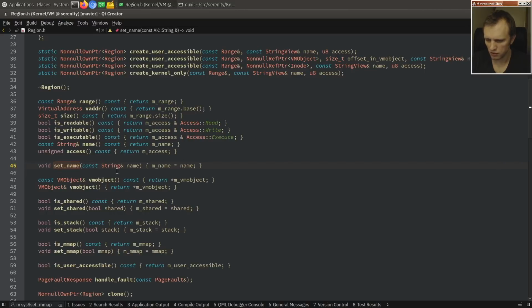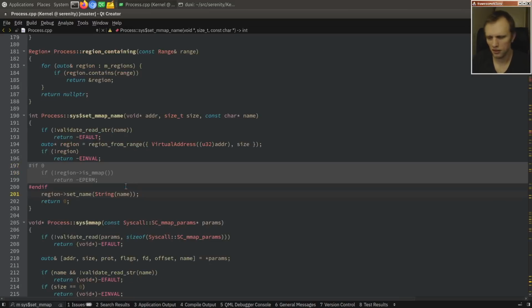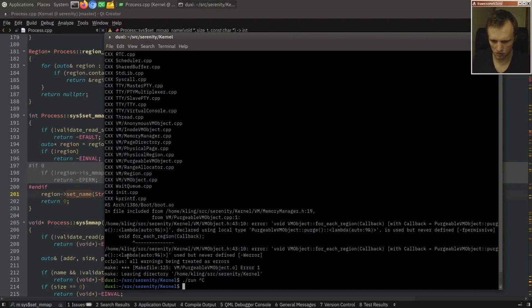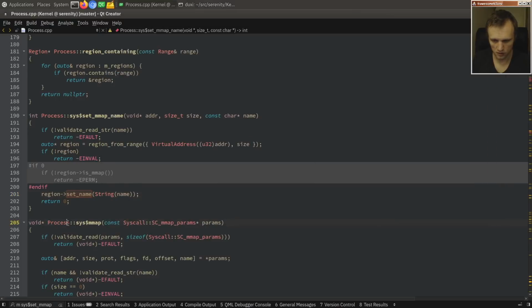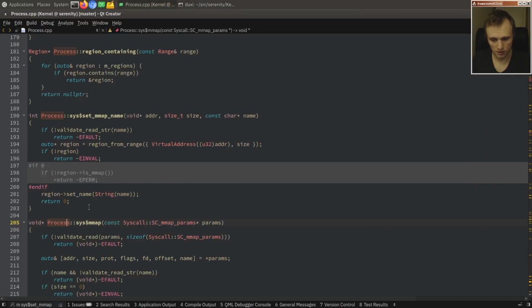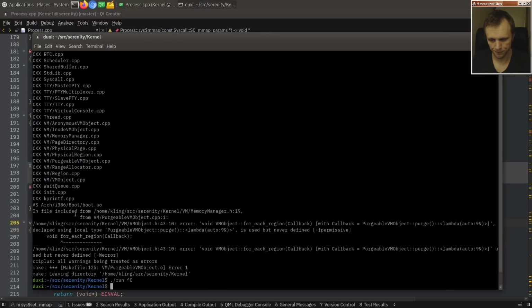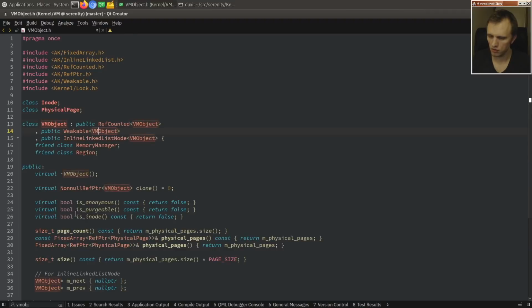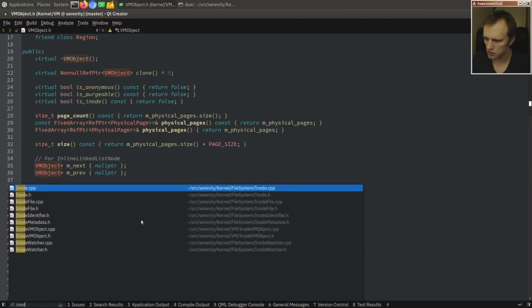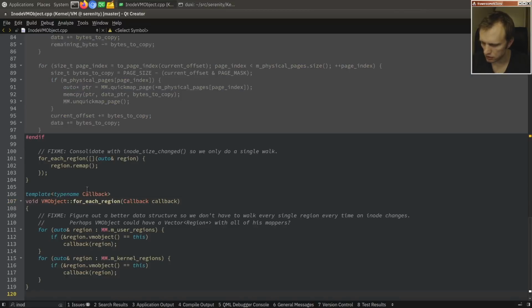Why don't you go anywhere? Well, whatever. For each region, that did not work out. Is used but never defined. Why don't I understand what the problem is? Oh shit, it was implemented in a CPP file.